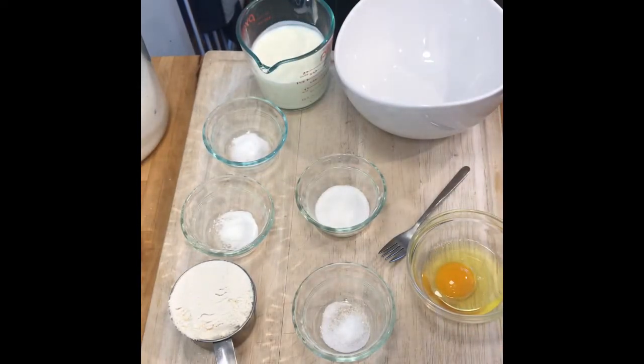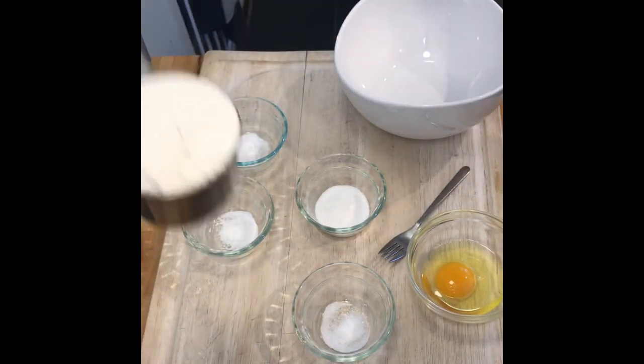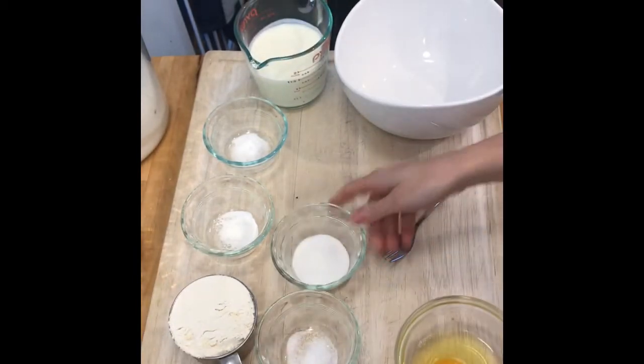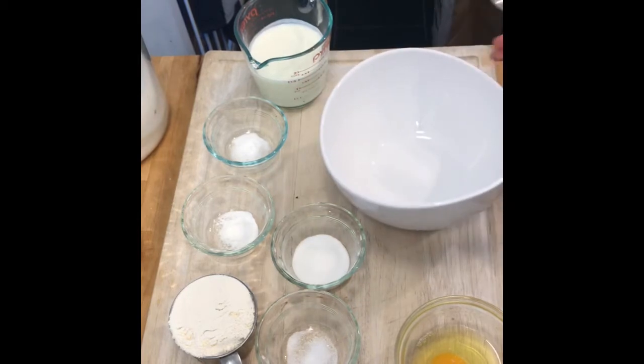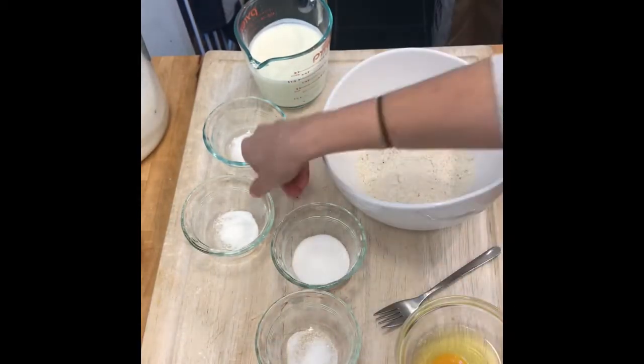Plus, they're very different than regular pancakes. They're really, really light, and you can see just the difference in the amount of dry ingredients and wet ingredients. This is going to be a very liquidy batter. So the first thing to do with pancakes is remember that it's the muffin method, so we don't want to overmix. So for the muffin method, all dry ingredients.